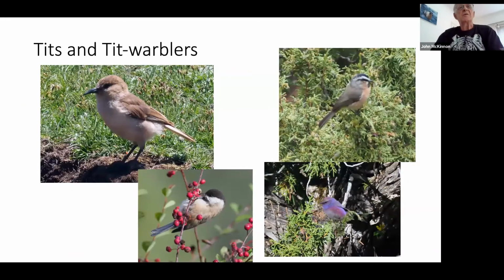There are tits, of course. Tits get everywhere. The top right corner is white-browed tit. This is a bit of a specialist in the habitat of snow leopard, a high altitude specialist. The bottom left is a sort of Sichuan tit. There's a whole bunch of tits, marsh tit type things, the marsh tit, willow tit group. The bottom right is rather cute. These are the tit warblers. There are two species of those. This is the white-browed tit warbler. They're just gorgeous, beautifully colored things.